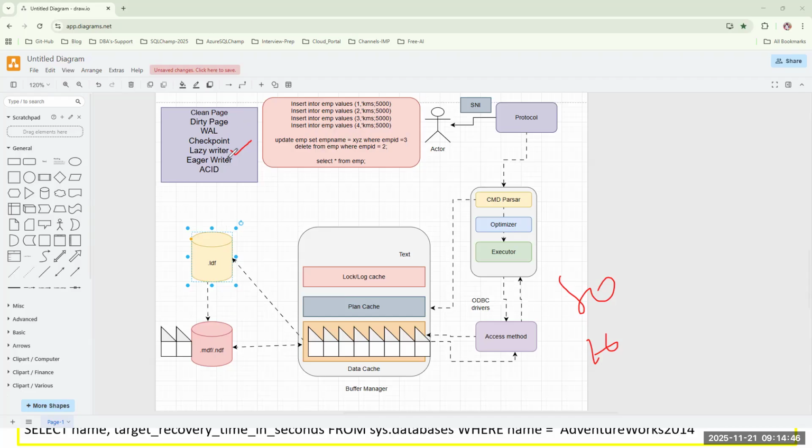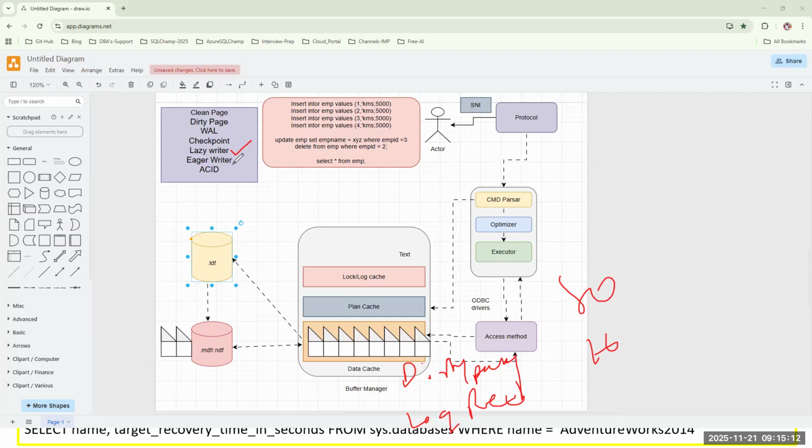Once lazy writer triggers, sir, this is a very important point. Not only checkpoint, lazy writer will also move the dirty pages. Log records, very, very sensitive information, sir. The majority of people will be confused and think only checkpoint is flushing the pages, only checkpoint is moving the data.